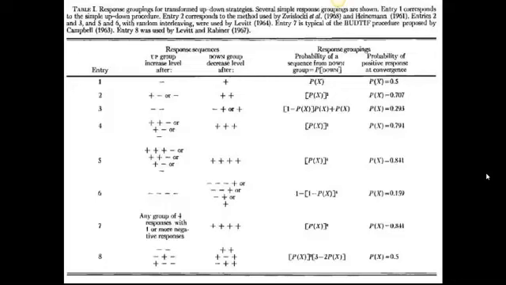So here you go, these are the groupings. Entry 1 was a negative, and if they didn't hear it, then the level is going to increase. And for a down group, if they did hear it, then you're going to decrease the level. And then here's the math showing the probability of a sequence from a down group or a positive response at conversions. So you can see the different probabilities there. And again, the 70.7, which is number 2, is the one that tends to be used a lot in psychometric measurements.